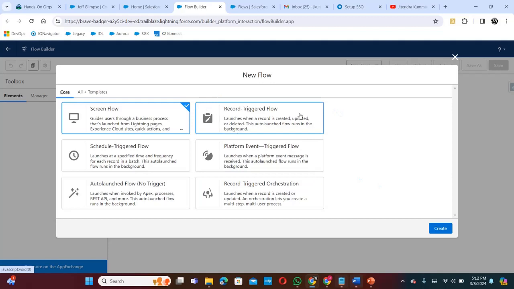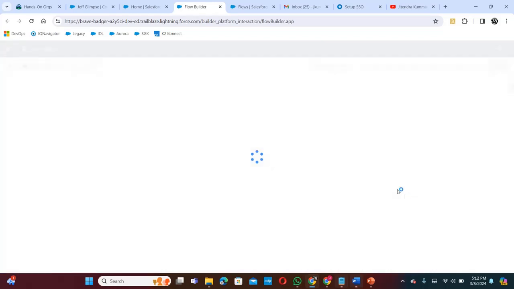For our case, this is a record triggered flow, since we want to send an email notification whenever we are creating or updating the record. So the option will be record triggered flow.